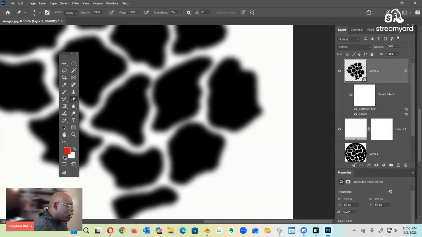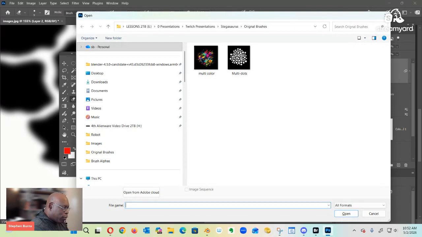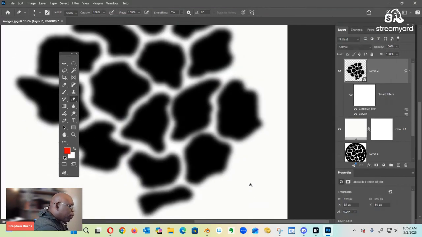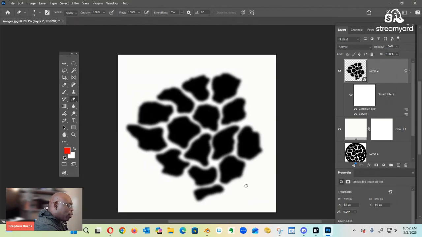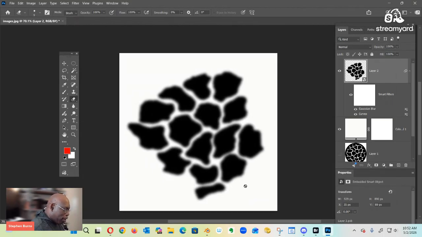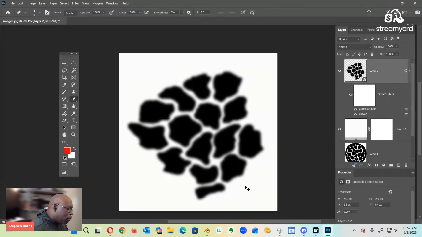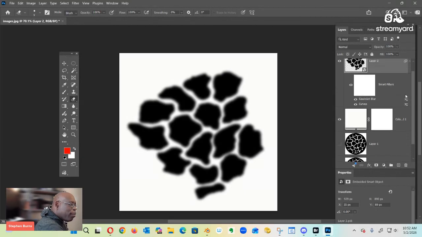So that one's good. So now the mistake I made is this. I forgot to inverse, right? Because the blacks need to be the whites. So Control or Command I. Oh, that's selected. So I got to undo that again. All right. And let me make sure everything below is turned off.